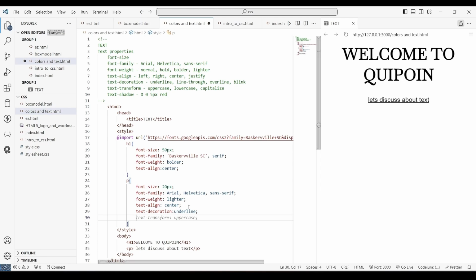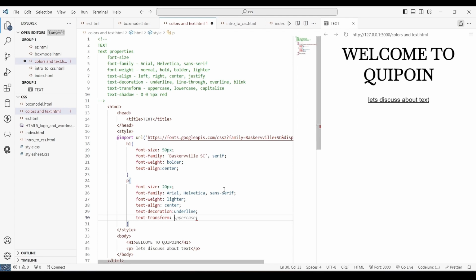Then comes the text transform. Basically, if you have written everything in small letters and you want some pieces of your text to be capital, you can use uppercase, which will make all your text uppercase.